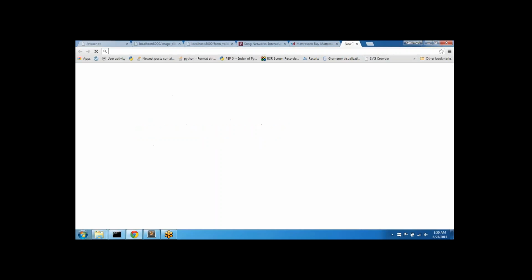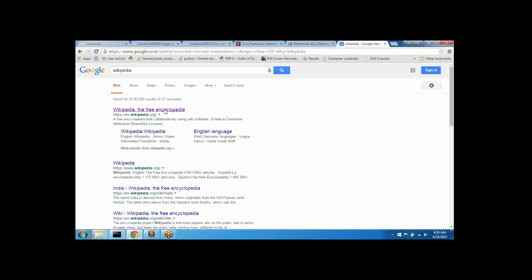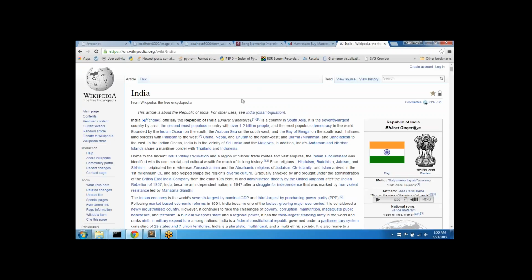Just to give you an idea of what JavaScript is today, I will take up two small things to give you a preview of what JavaScript is. Just the basics. I will not go into the detail of the syntax. I'll just explain the possibilities that we can do. Let's take up the Wikipedia website for India. This is a web page which has some HTML content. As I said, I'll start tomorrow with the very basics of what JavaScript is. Today, I'm just giving you a sense of what it is.